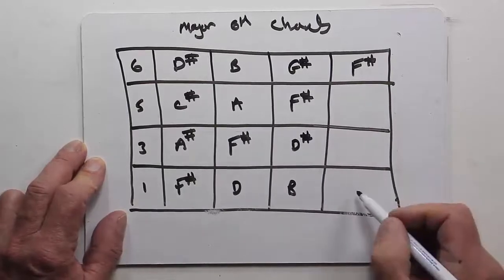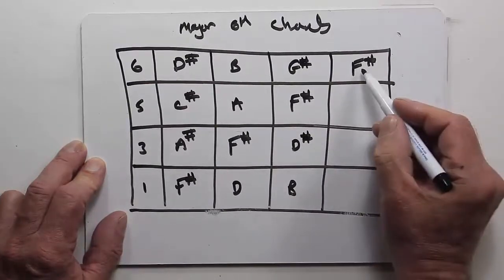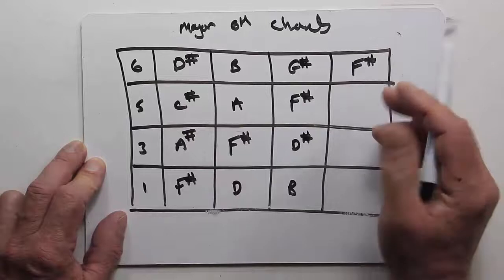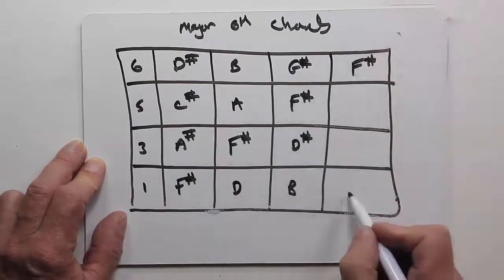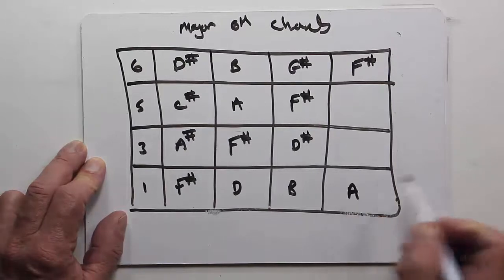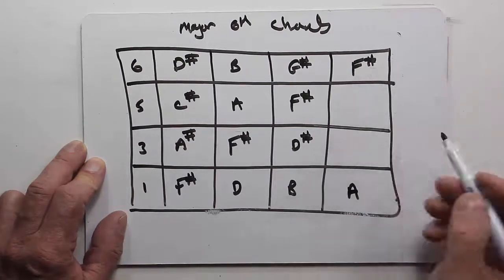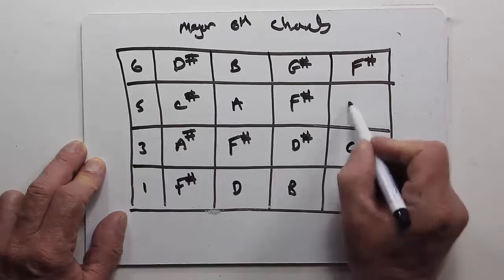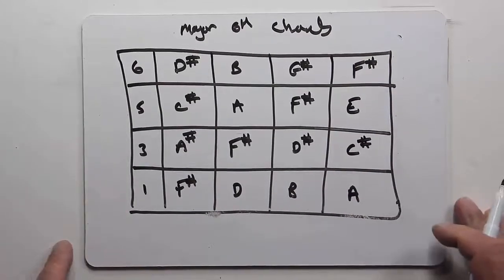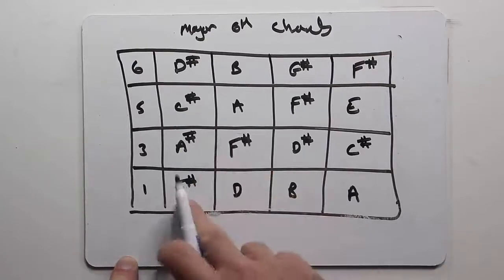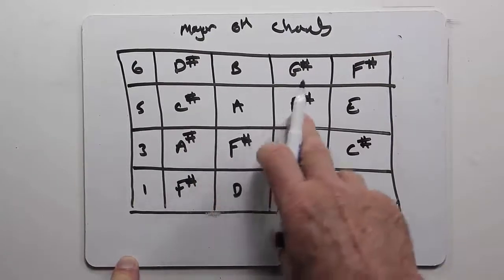So what about this one? F sharp is the 6th note of A, because if we just go up to F sharp, G, A, we're in A, aren't we? So we're in some kind of an A, and F sharp is an A, so that's okay. So F, C, E, and that's the C sharp. So there you go.